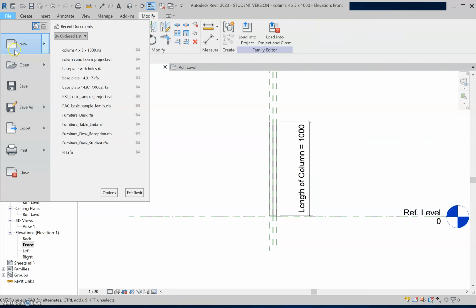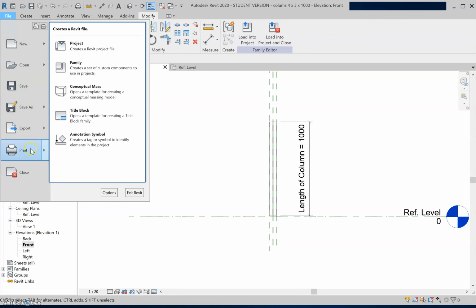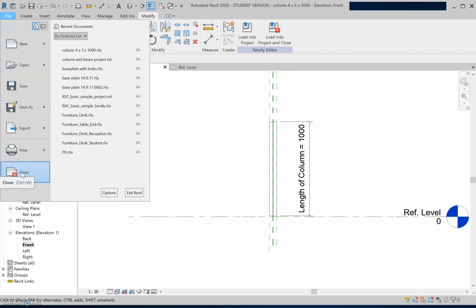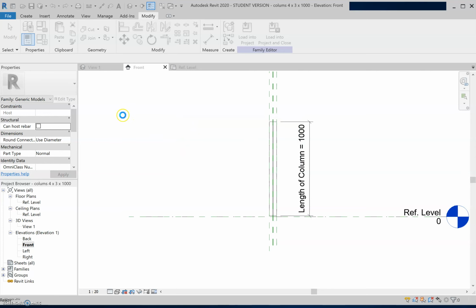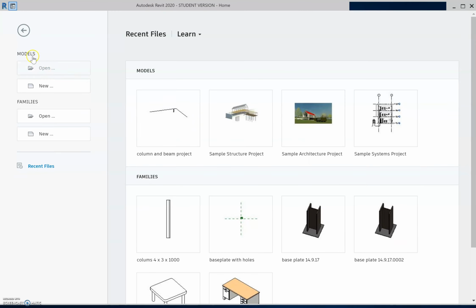Let's start off at the top with Revit then, and if you just close this one down, you could close this column down, say yes you want to save the changes, and then you could start by opening a model. So you could open one if you'd started before. This one wants to be a new one. So start off with a new model.